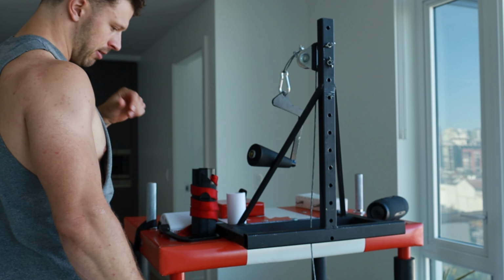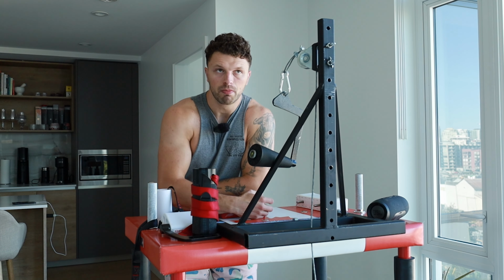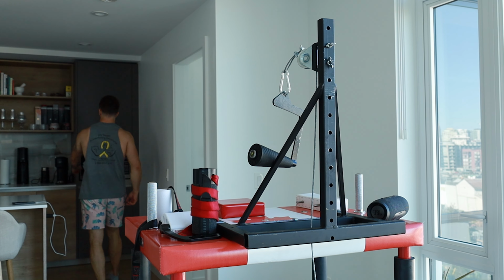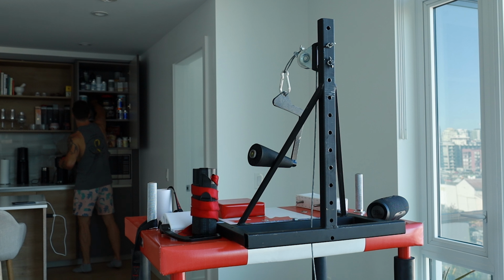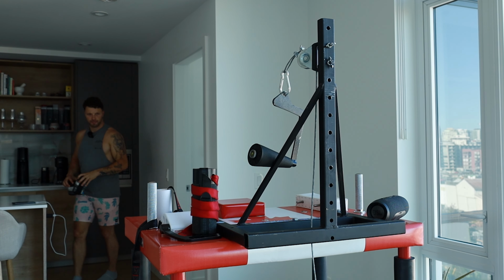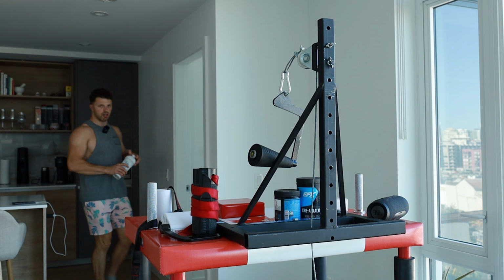All right, so 25 pounds, pretty easy. I think I'll do one more set with the 25 and then we'll actually start bringing it up in weight. I'm also going to get a water bottle and put some creatine and electrolytes in. So bear with me for, let's just say, 10 seconds. Do some strawberry berry blast. Creatine, where you at, dog? Actually, let's go blueberry. I'll show you guys here in a sec. Oh, it's way back there. All right. Creatine, electrolytes. I essentially am just ditching you guys.